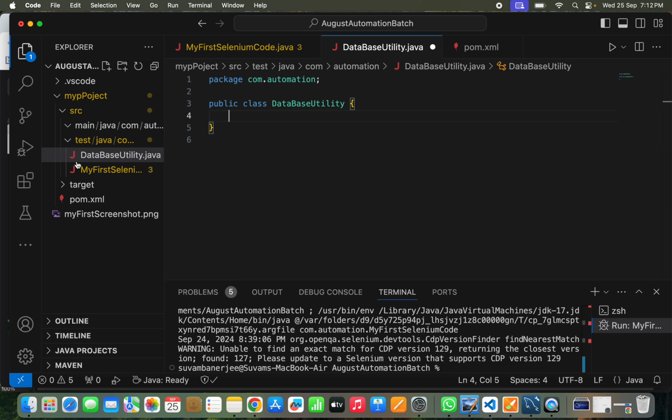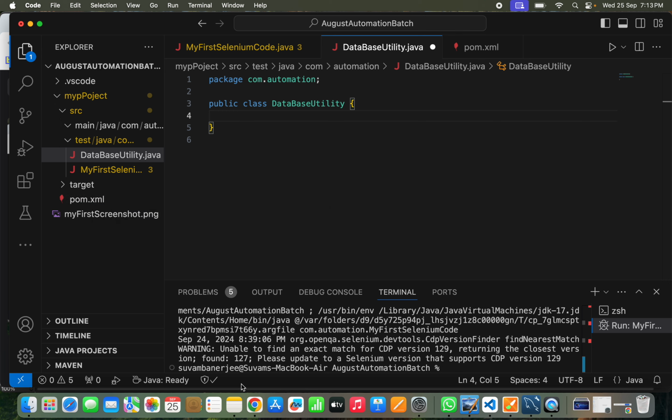Before going to the Java code, we have to import the driver of whatever database we are using.